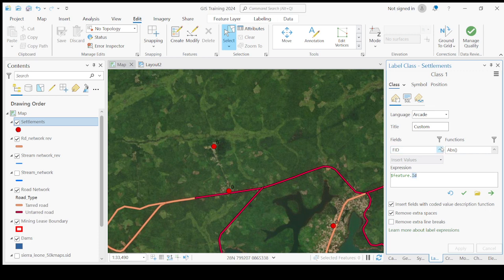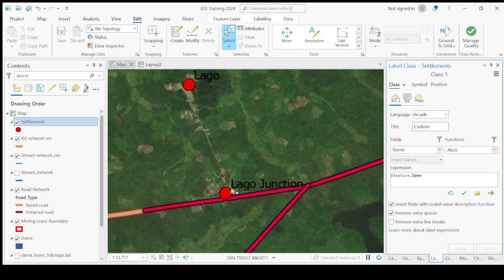Please click, there is a scroll up, scroll down here. You highlight everything under this expression, and then you come under field here. There is an up, down, or you scroll on your mouse, and once you see name, you double click. Now you have changed your expression from $future.id to name.